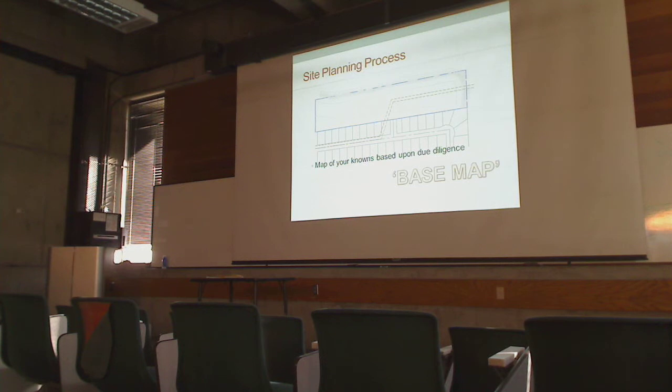Sometimes, when you're early on in the process and you don't even know if you're going to buy a property, you're not going to have studies done. So your base map is whatever due diligence you've done to this point that's going to inform your plan. Draw that out first, so before I even waste my time laying this out, I know what some of my physical restrictions are, right? So the base map illustrates your due diligence, okay?